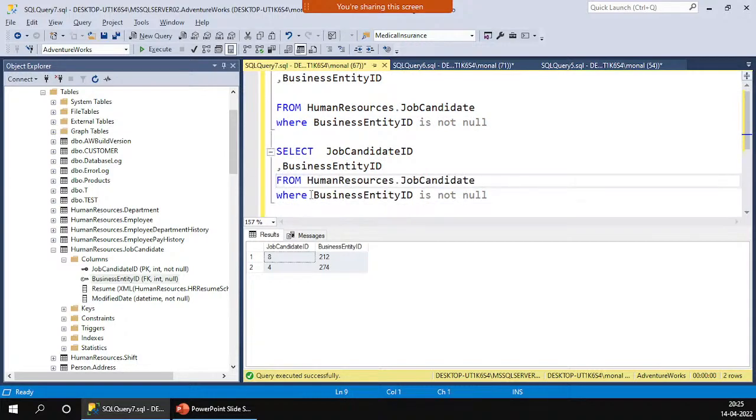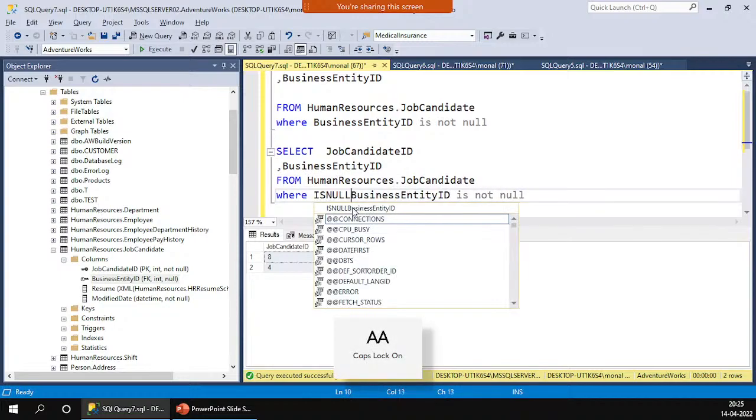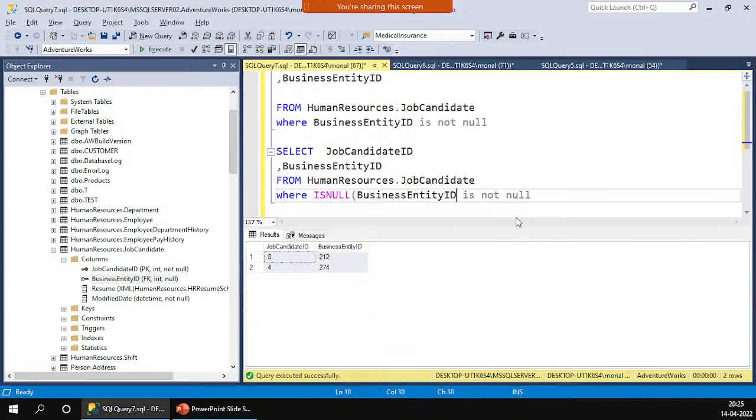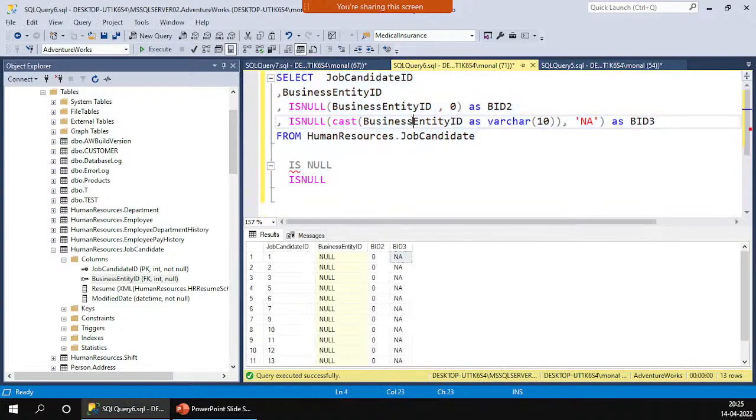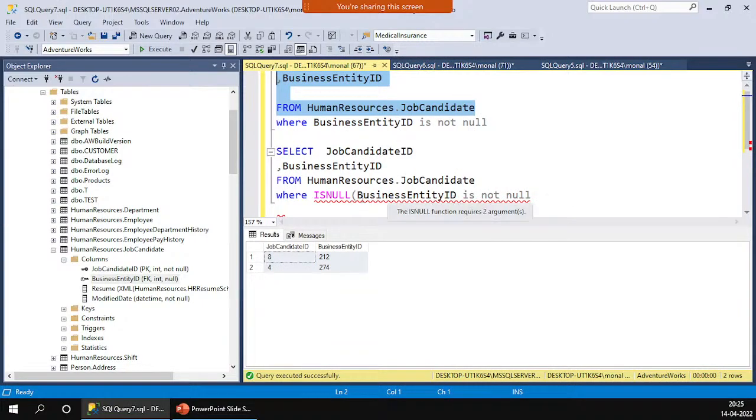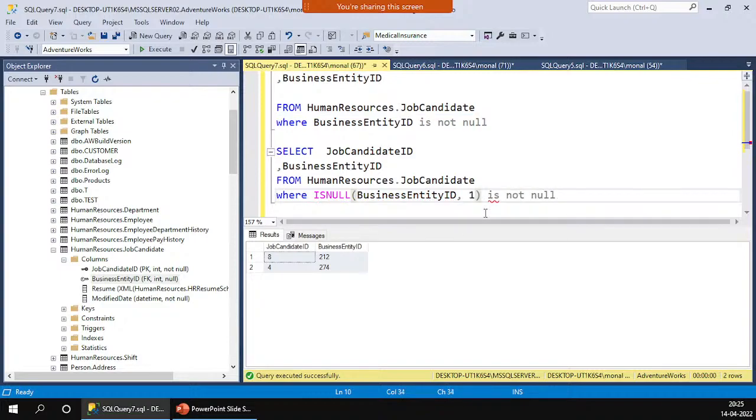So just replace, you can use ISNULL, then replace that null value. If you see earlier, let me execute the earlier query. See here, null is there. So internally SQL Server will change the value of this null to something else. So what I will do, wherever there is a null, I want to change it to 1, and then not equals to 1, and I will remove this one. So these two queries will give you the same result.